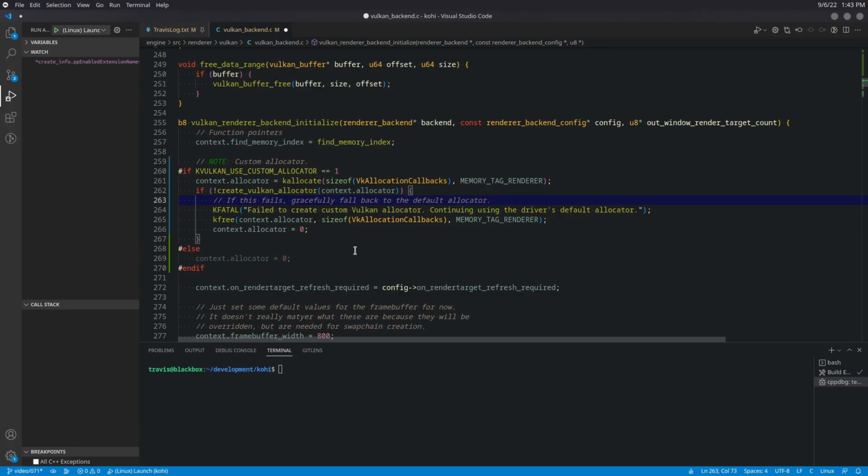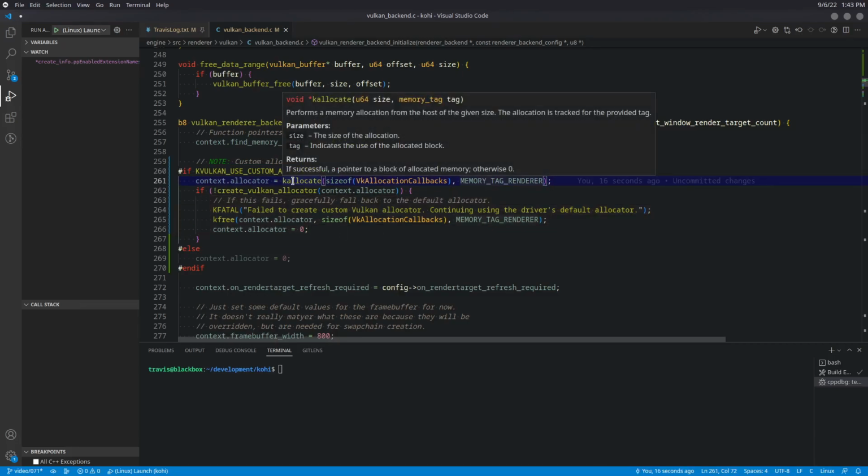Okay. So, I mean, it's not great that we're doing an immediate free and allocate here, but I'm not really that worried about it. I think that will be just fine. I don't think this should ever happen anyways, but if it ever does, at least we've caught it, and it doesn't bork our entire engine. It can at least fall back and deal with it. So that's actually a little bit more robust than what I was thinking.